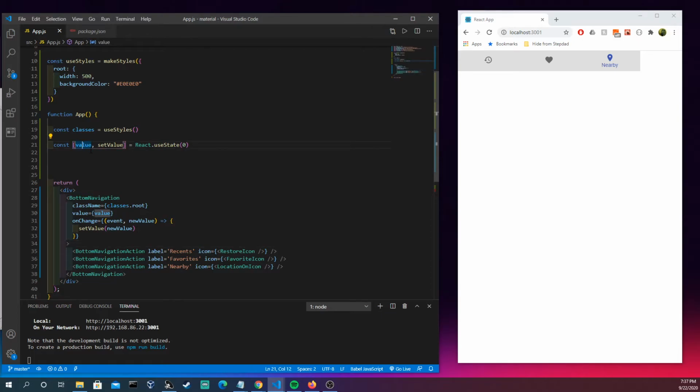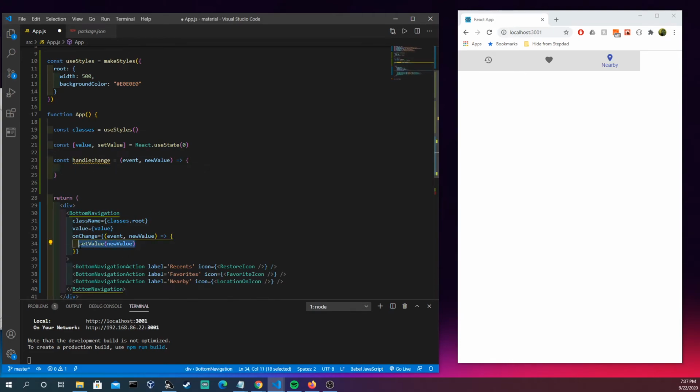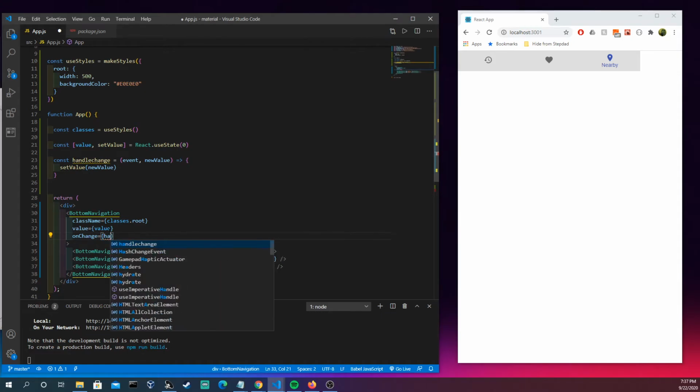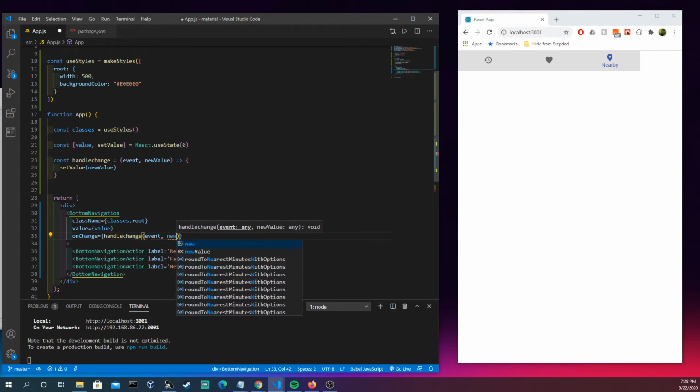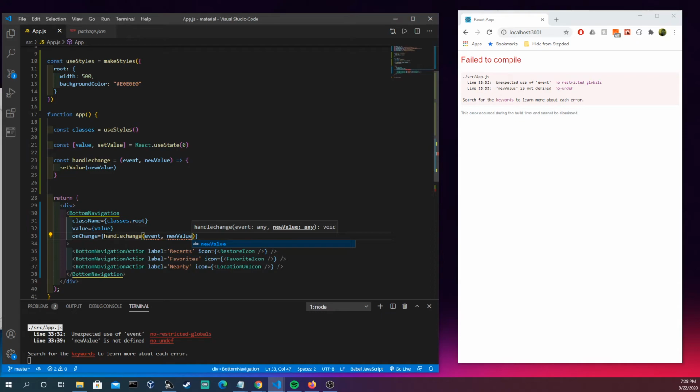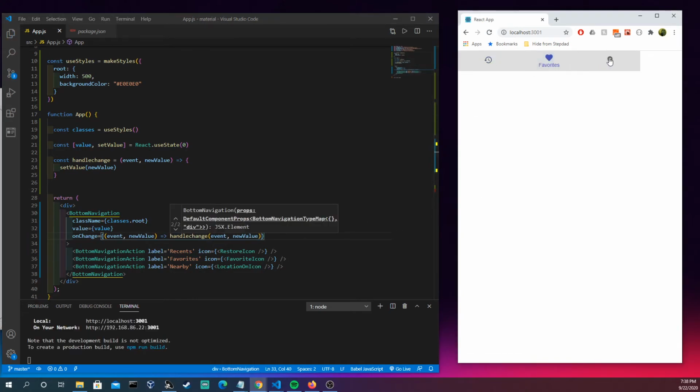I think it looks a little weird. If you wanted to make a handler up here, it would look something like this. So if we wanted to do const handle change, I don't always believe in doing it right in there. New value, you would come over, and we'll rip this out right here. And so then this would be the, actually, yeah, that would be wrong. There we go. I forgot that.